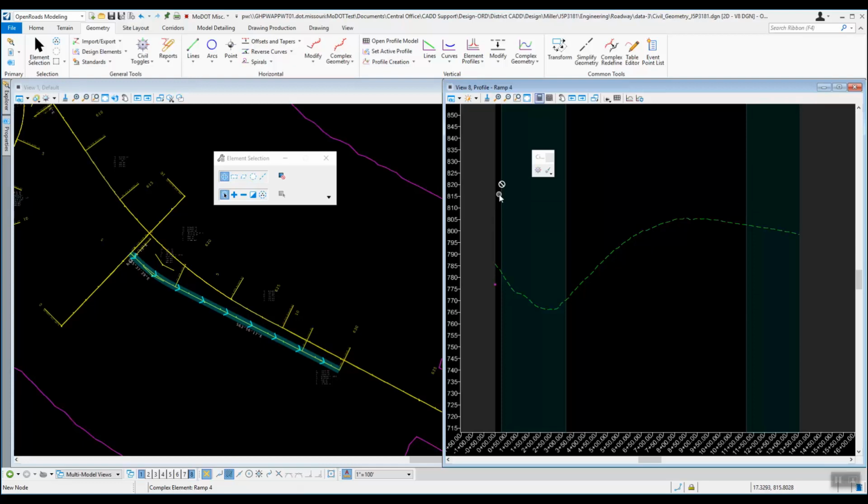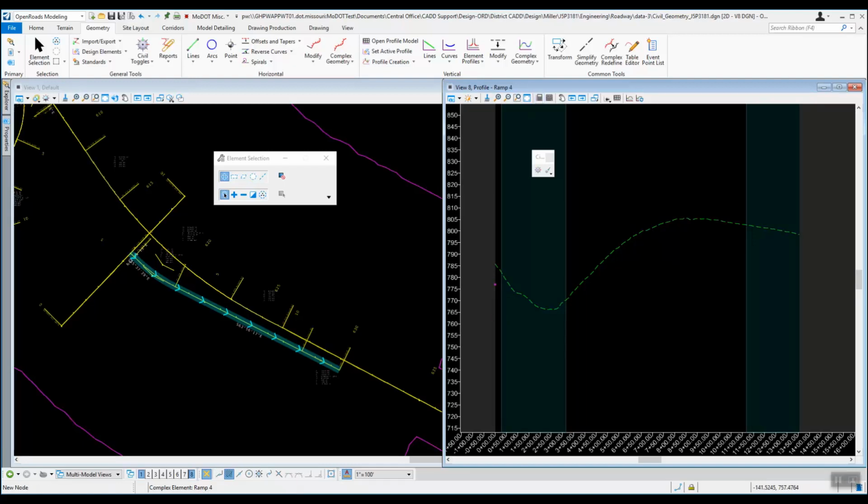When we use our profile tools, if we AccuSnap to that point, then our profile in here will always be connected to it. It'll have that design intent, and it'll raise and lower if this profile raises and lowers. Okay, so that's the nice thing about that.